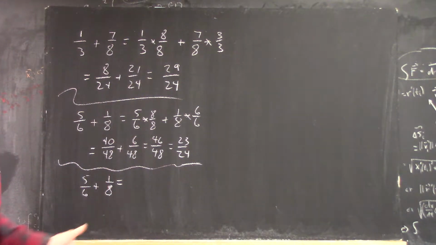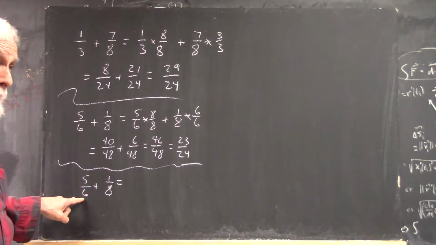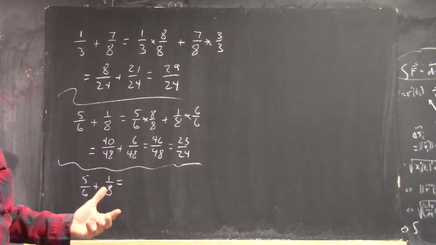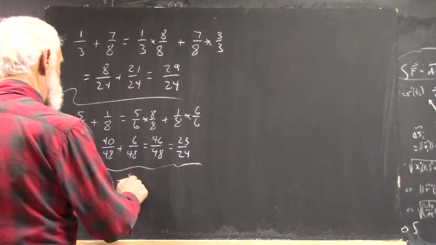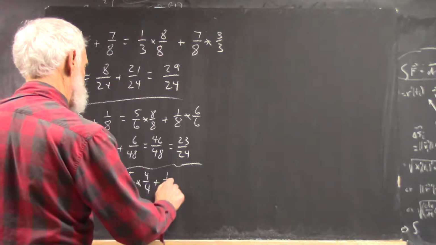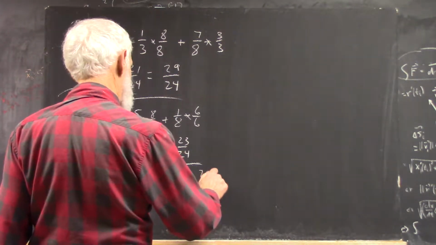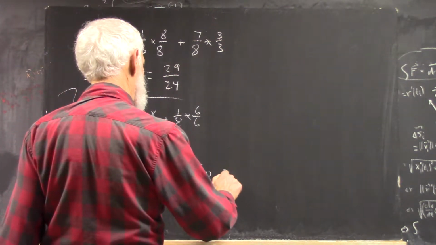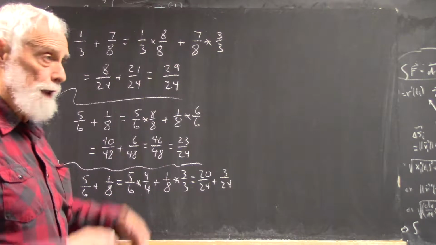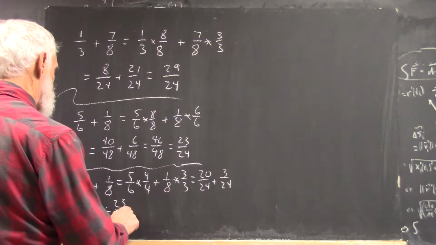24 is also a common denominator, right? By that I mean there's an integer I can multiply by 6 and an integer I can multiply by 8, to give us 24, right, in each case. So I can do 5/6 times 4 over 4 plus 1/8 times 3 over 3. That gives me 20 over 24 plus 3 over 24. So now I have 20 24ths and 3 24ths. That's going to add up to 23 24ths, right? That's 23 over 24.